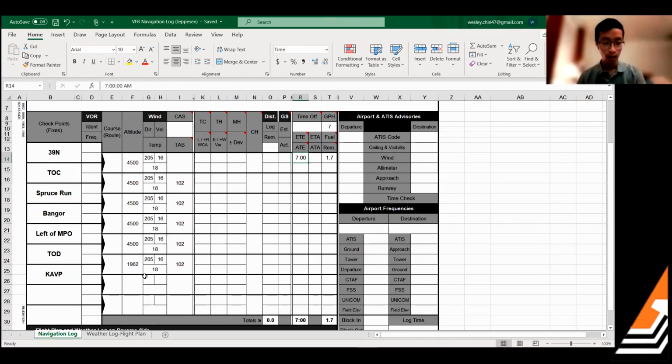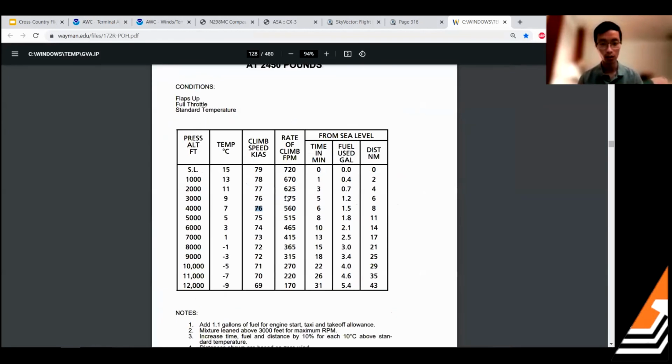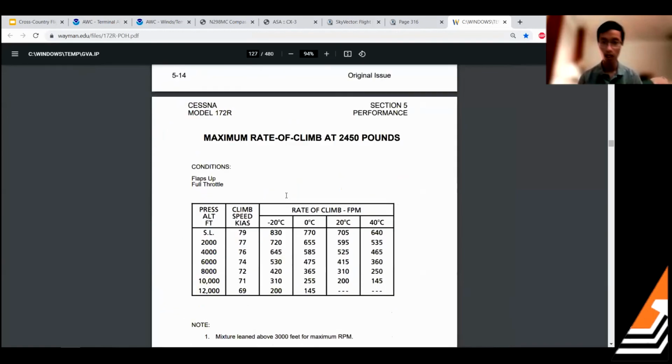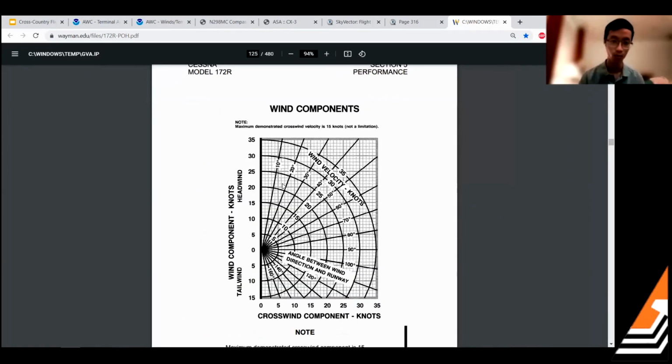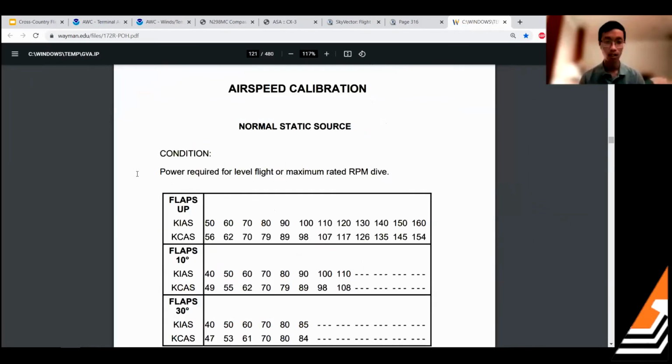Okay. So going back to the POH, the other information we were looking for was the true airspeed we have to fill in, right? So they give us indicated though. So how exactly do we correct for that, right? So we're going to say 76 indicated airspeed for the climb. And we can remember this number and go all the way to the beginning of this section. I mentioned earlier, there's actually this calibration chart for the airspeed. And this is going to get us to calibrated.